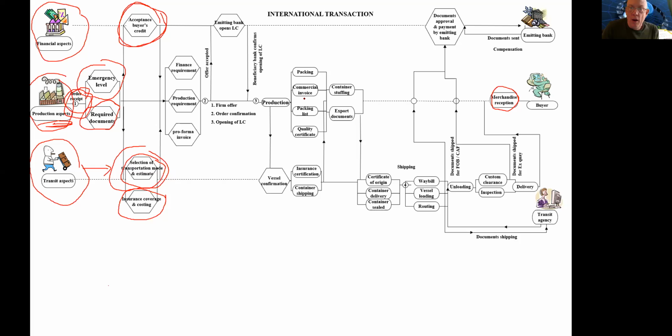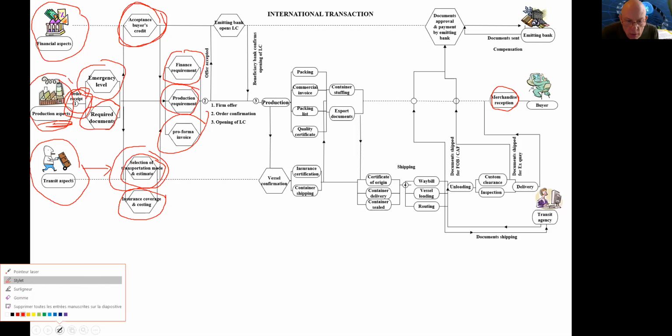Now, from that point on, you want to understand your financing requirement, your production requirement, and you will produce the pro forma invoice. Remember, you receive here, hold on, let me see. Can I do this? No, yes.